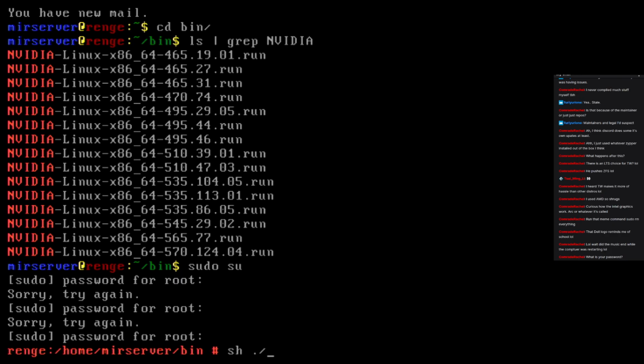And because it's a shell script, you start with sh. And then in this case, since I am in the directory that I'm running the script from, I put a dot and a slash.